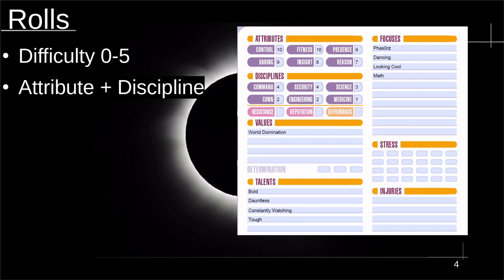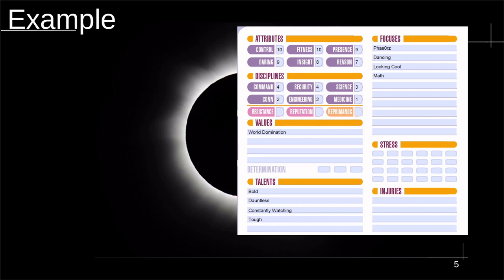Then the GM will tell you which attribute and discipline are being used for the task. They will determine the actual target number you need to roll. There will also be a brief discussion, probably, about which focus can be used. We're not going into grand detail on the focuses. And then the number of d20s that you are going to roll is determined. You roll the dice and see if you succeed.